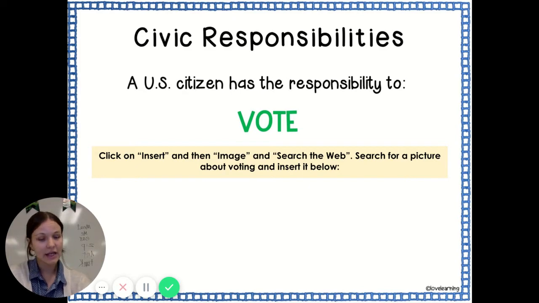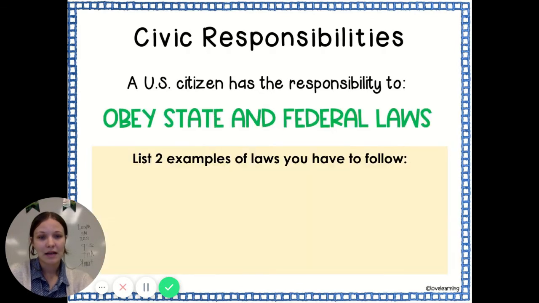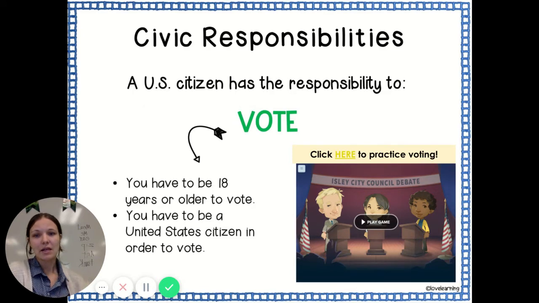And from our slides, you can type in the word vote or voting and see what pops up, and then pick whatever image you want and put it into this slide. So you can pause here, or if you're working separately. Next, we have voting. You have to be at least 18 years or older to vote.